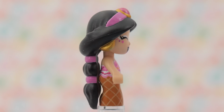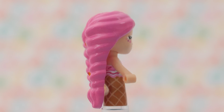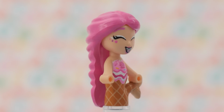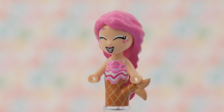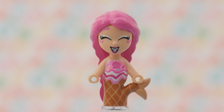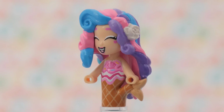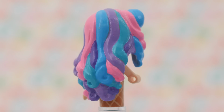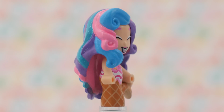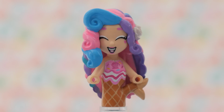Yay! And then just for funsies, last I'm going to show you the hairpieces that I have made for some other characters that I'll probably never be able to fully dollify as I would like to. But nevertheless, the hairpieces are here, so I am using them. And what can I say but that they look very nice. It's like they are made to fit on an ice cream mermaid.